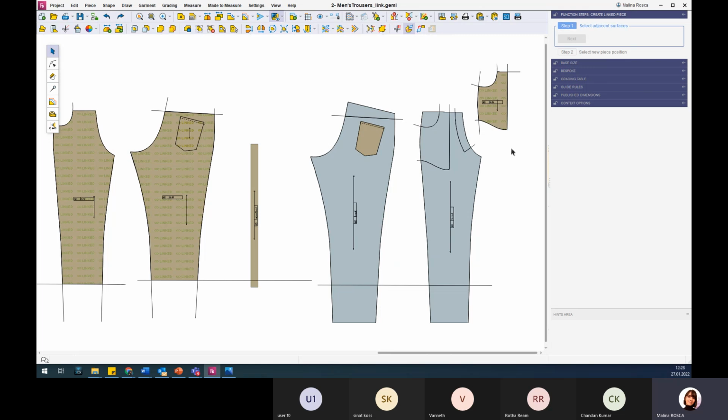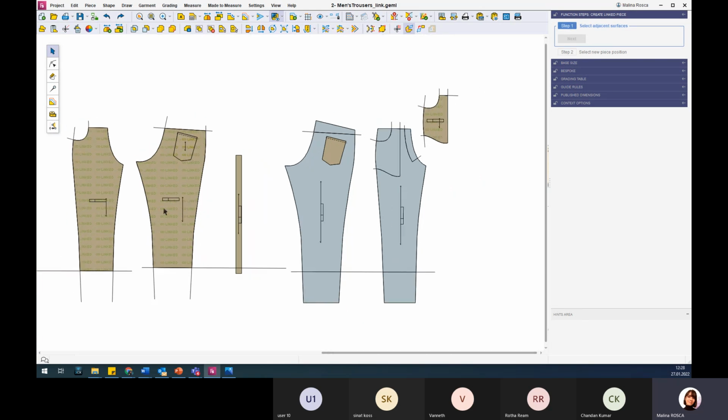And now I have the possibility to redo the same thing that I have already done here. What is really nice about this type of linked pieces is that it gives me the opportunity to not only select just one surface.